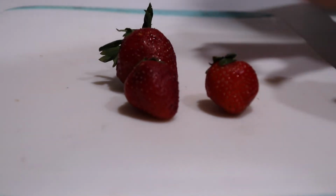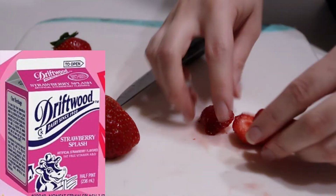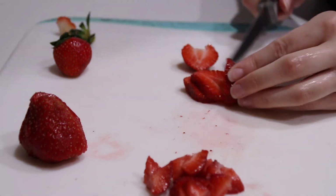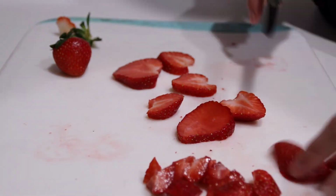Moving back to the drinks, I am making strawberry milk. I don't know if you guys grew up on the 50-cent strawberry milk cartons in your elementary school cafeteria, but for some reason I have really fond memories of them and wanted to recreate that here.